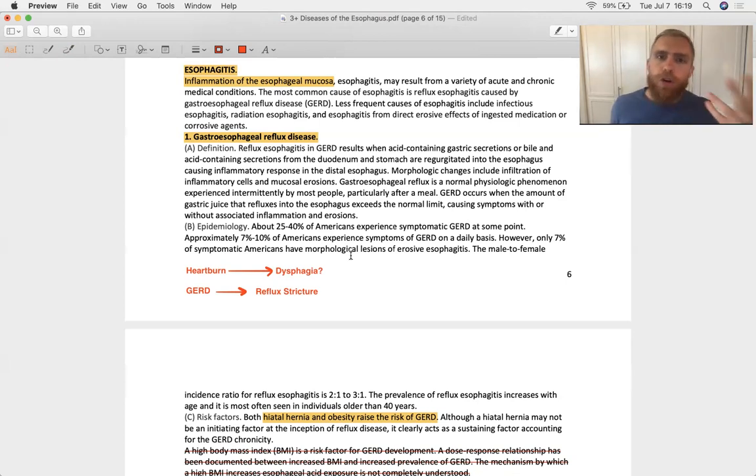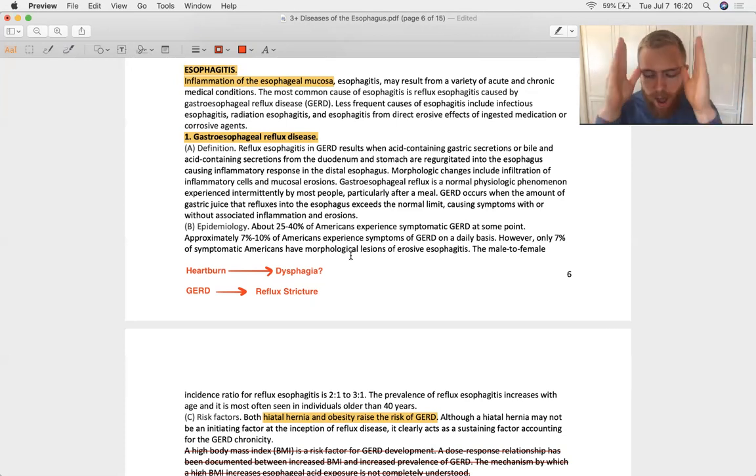And so what you're going to interpret that as is, well, okay, heartburn, GERD, check. Esophageal reflux, check. Why else would they have heartburn? Not a lot of other causes for that. It's the most common. So why do they get this dysphagia? Why do they transition into this dysphagia? And it's because the acid from the stomach is splashing up onto the insides of the walls of the esophagus.